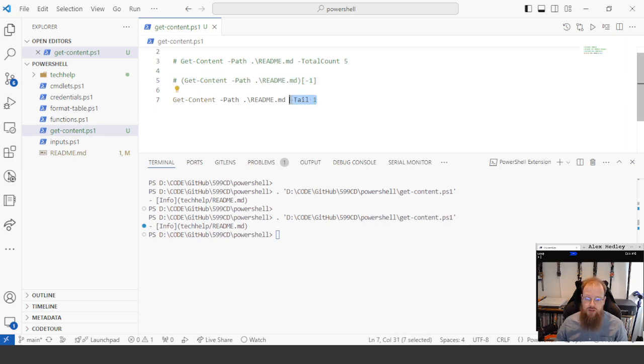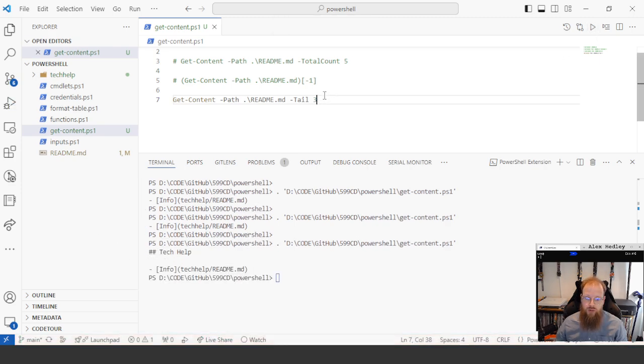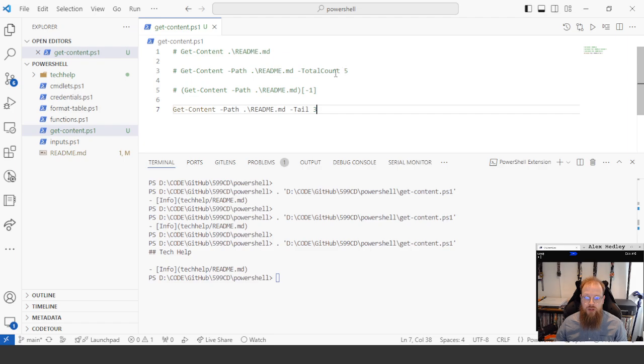It's going straight to get the last line, so it's much more performant. If we change this to 3, it's getting the last 3 lines, so you can go backwards instead of forwards like TotalCount, so that's really handy.